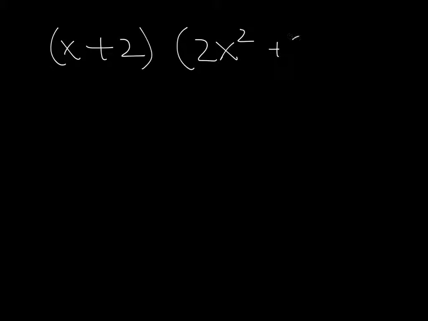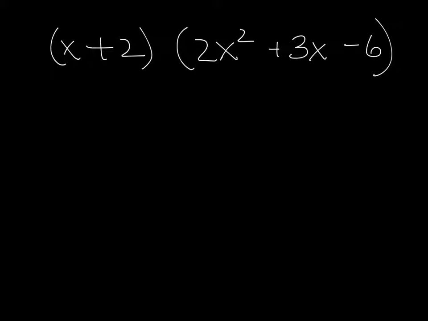All right, so far we've done a monomial times a polynomial. We've done a binomial times a binomial. Now we're ready to do a binomial times a trinomial. So if I have x plus 2 times 2x squared plus 3x minus 6. Okay, there's no fun mnemonic or anything like this on this one. You just have to make sure you take everything in the first parentheses times everything in the last parentheses.